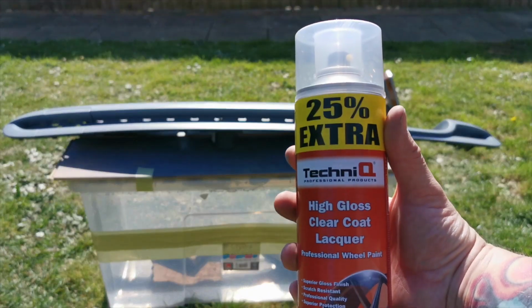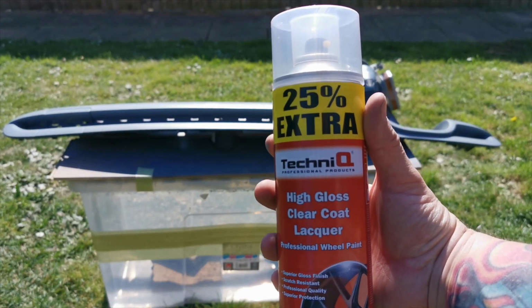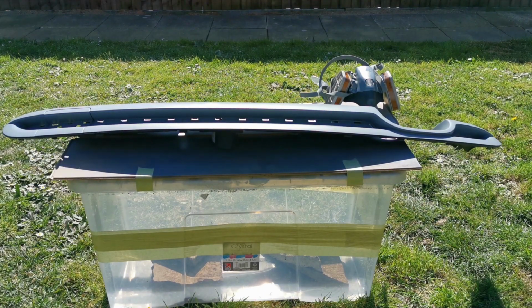And you will need to go and get yourself some clear lacquer as well. I'm just using all these different brands. You can use U-Pol, you can use the Technique stuff, you can use whatever you want.